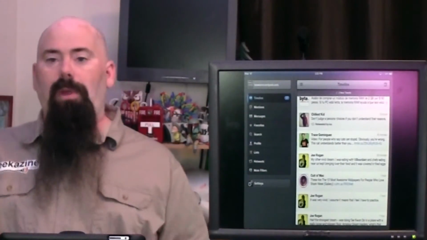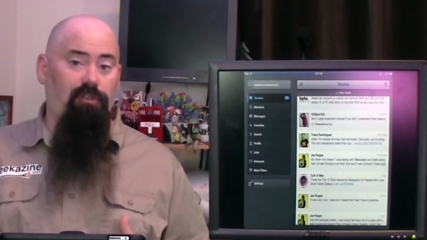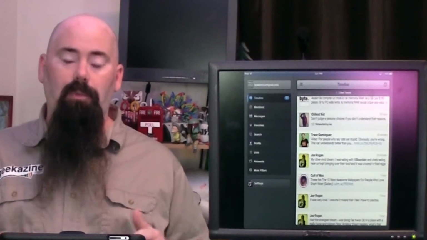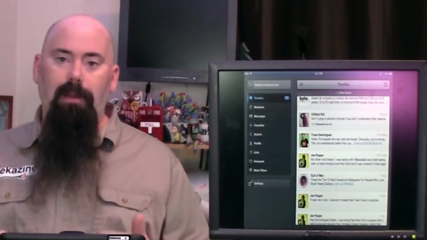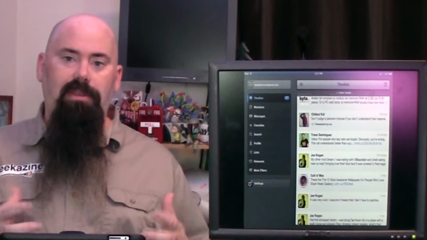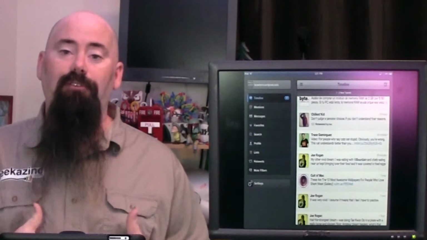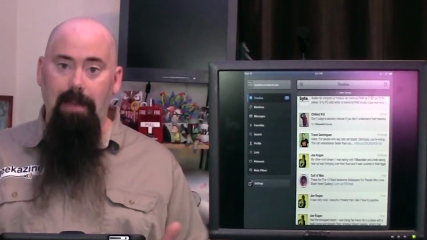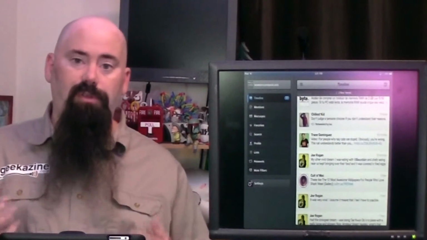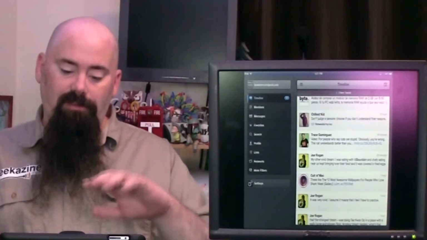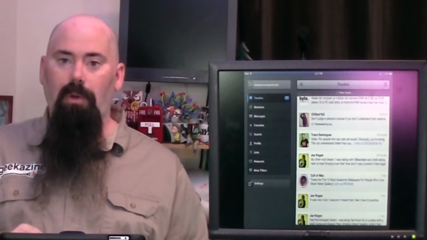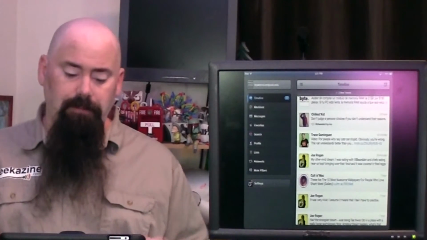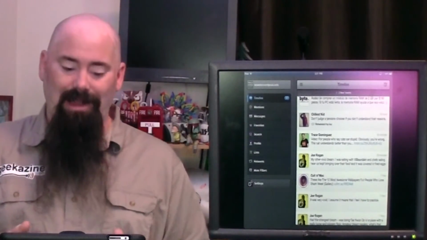All right, next up is Tweetbot, and this is another application. It's $2.99 in the App Store. I had the application on my iPhone, and when I got my first iPad, I loaded up that same application. They never really put the two applications together, so you have to buy another instance of Tweetbot to get the iPad version. Otherwise, you have to suffer through the iPhone version, which means that the screen is portrait mode, and it just looks way too pixelated, especially on a Retina display. This one looks a heck of a lot better.